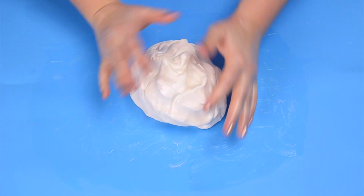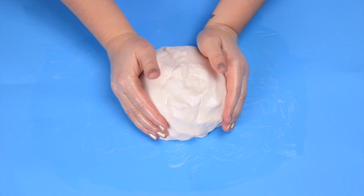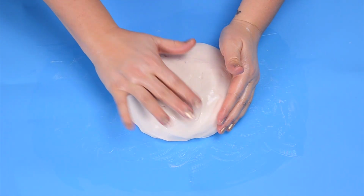And then just put it into a tight ball or a couple of them and wrap it really tightly up in plastic wrap. And it's good to use whenever you want to use it. It's just like regular commercial fondant.